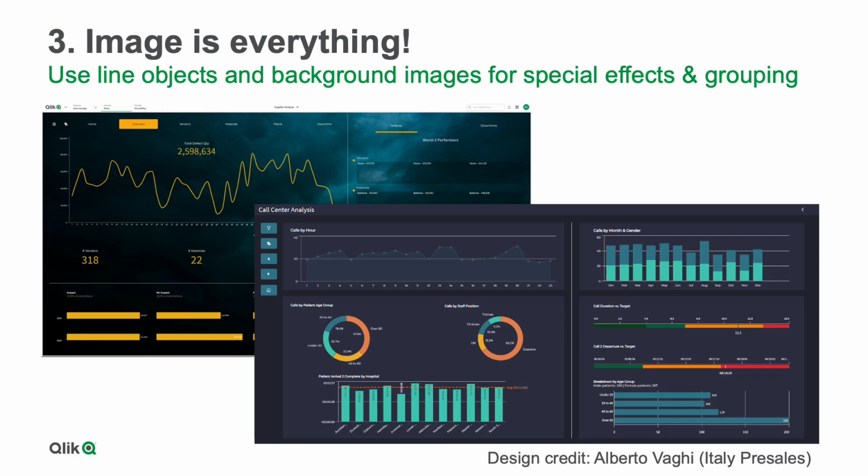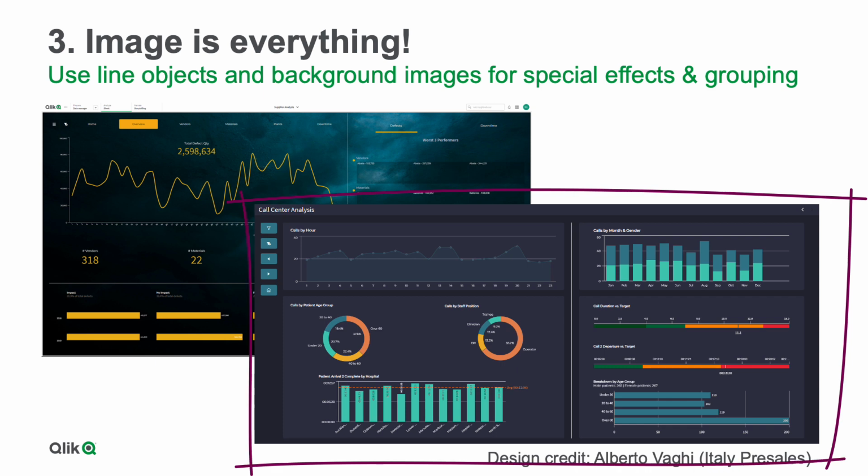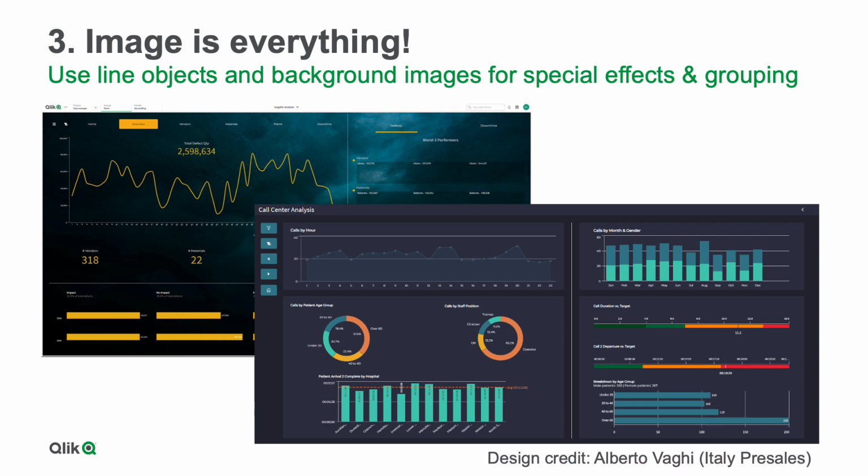Okay. So it's really important through the use of color, like in this example, where we've got a very dark background. And then just to delineate each of the objects, we've used slightly lighter shades of black to then demarcate each of the objects onto the background. So yeah, think carefully about how you use line objects, background images, and so on, and some of the icons, etc. And try to use common icons that people can easily work with, especially when, for example, building sidebar navigation, that type of thing. Sure, you want it to be intuitive for users.